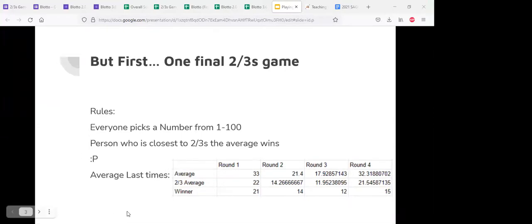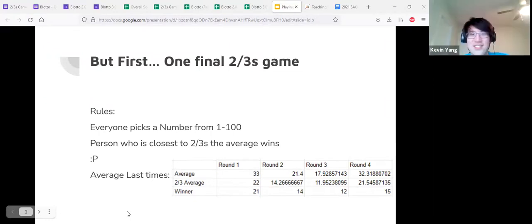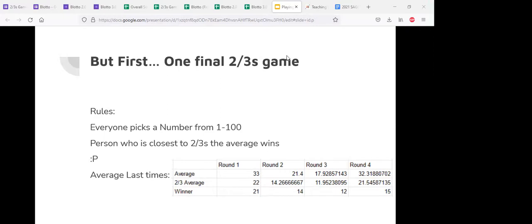Such a scam. All right, so first, you're going to do the final two-thirds game. Hopefully you guys know how to play this game by now because we've played this like four times already. Everybody has to pick a number from 1 to 100 and the person who is closest to two-thirds of the average wins.